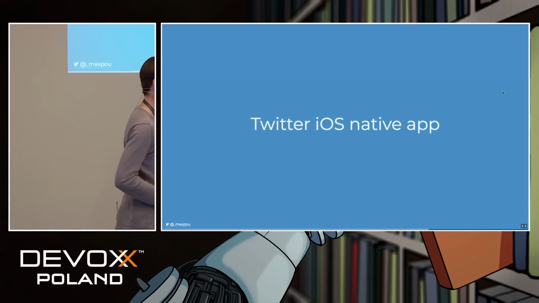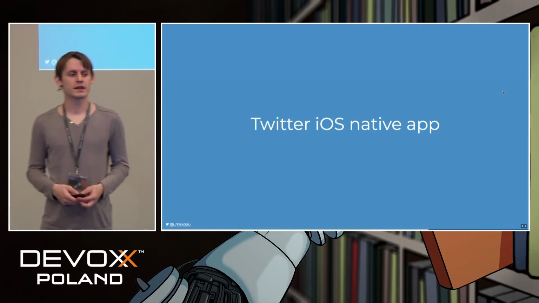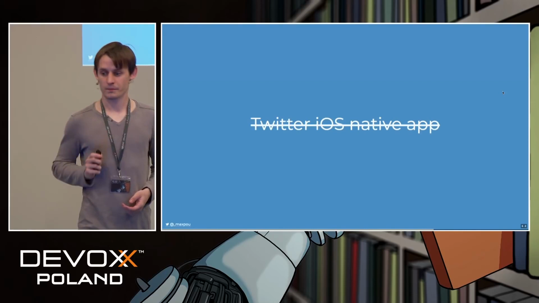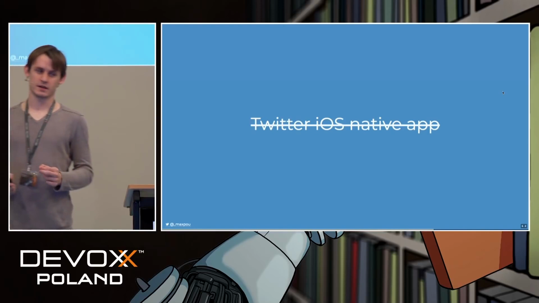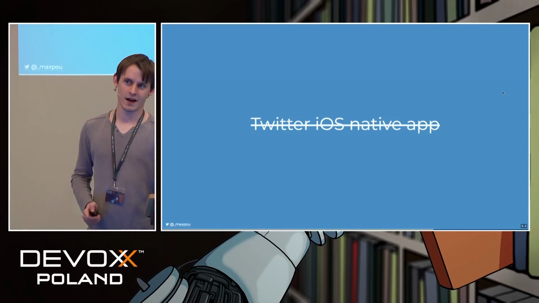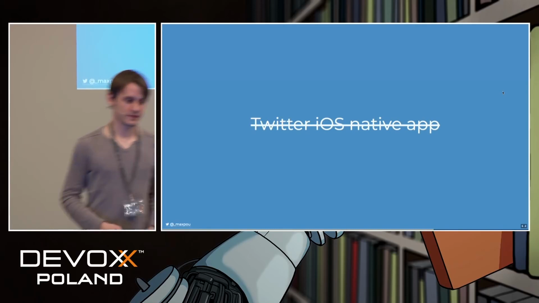The first one is Twitter. I don't know if you remember, but years ago, Twitter said, now we're not going to support the iOS application anymore. For me, it was one of the first signs that there is still something wrong in the native app. I mean, for this business and this specific case only. It's iOS. You still have it on your phone. It's just on the laptop that they removed it.